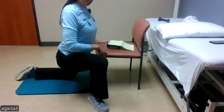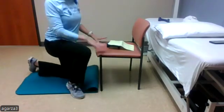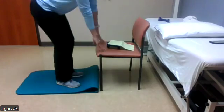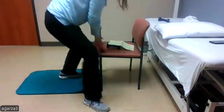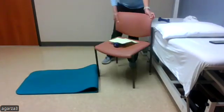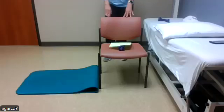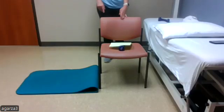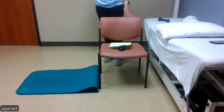So this is the first one we're going to do. You can do it in that standing position as well. From here, I just do my lunges out to the side, or in a more tall position, same thing. So I step out to the side, I feel that lunge, and then I can step to the opposite side. Okay.